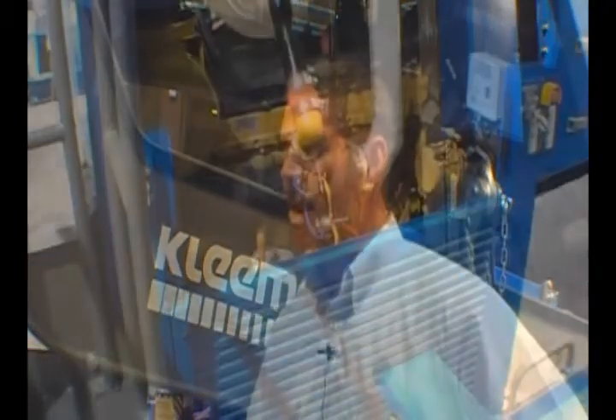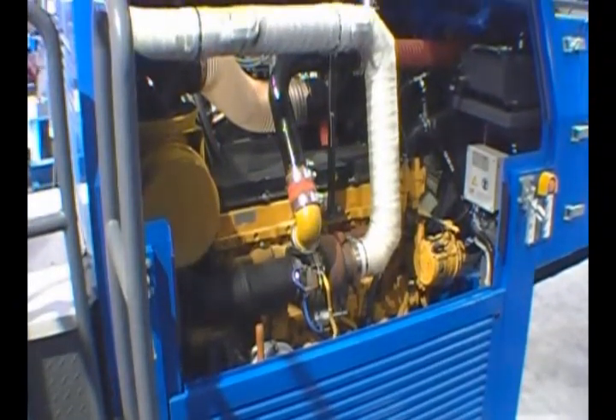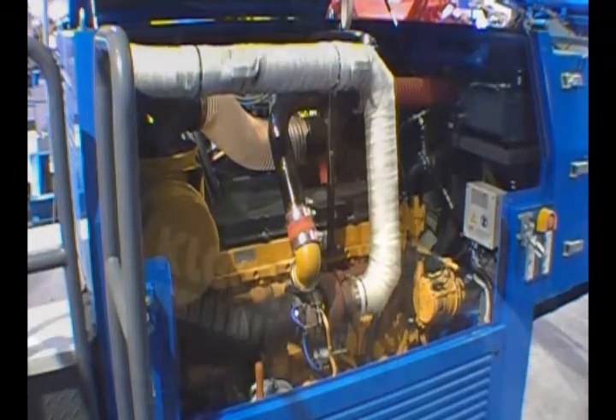Can users expect higher overall tonnage with these new models? Yes, certainly. The independent pre-screen, as I mentioned, will allow you, in most cases where there's enough fine material in the feed, to increase your productivity through the machine by at least 20%. Crushing is all about horsepower. This machine has a CAT C11 engine on board — it has a lot of capacity, a lot of power being delivered to the actual crusher itself. Without doubt, this machine with the size of the screen area we've included on it will certainly produce up to approximately 350 tonnes per hour.